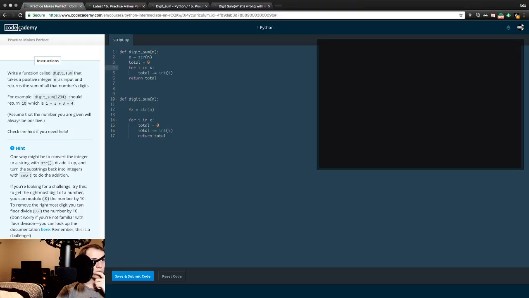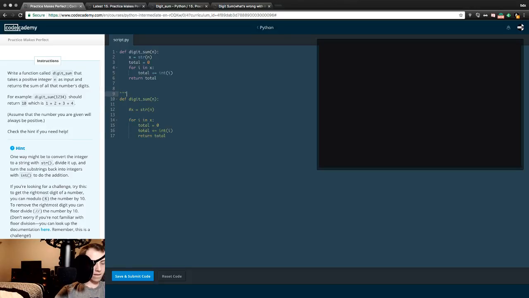I think that's just what I'm taking, integer. The total is 0. We're going to add and then equals each input, integer I, each input as an integer. I'm just reading out loud my understanding of it, which could very well be wrong, but that's what I've got for now. We're going to comment out this noise.